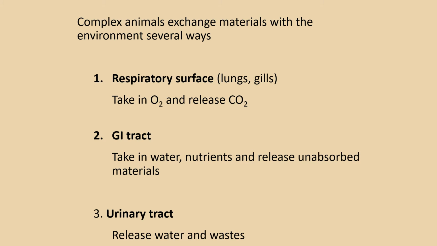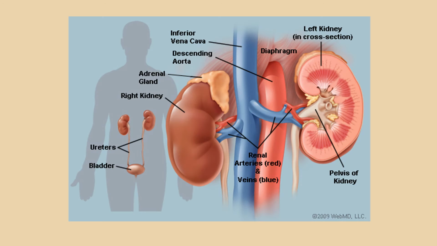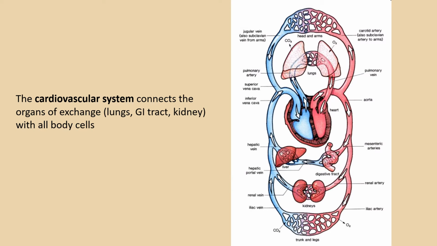And then our third site of exchange is our urinary system. Your kidneys are the urine-producing organs of the body, and they are constantly filtering blood and incorporating waste products into urine. We will talk a lot more about the urinary system this semester, but that urine includes water and waste products like excess sodium ions, urea, bilirubin, creatinine, and other substances, and those waste products are released into the environment every time you urinate.